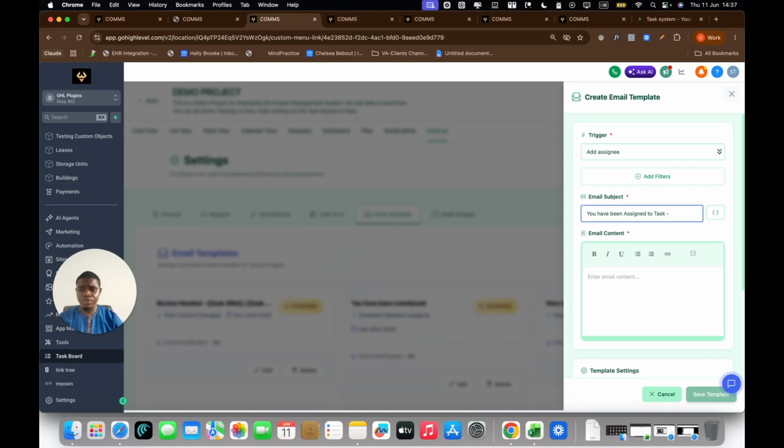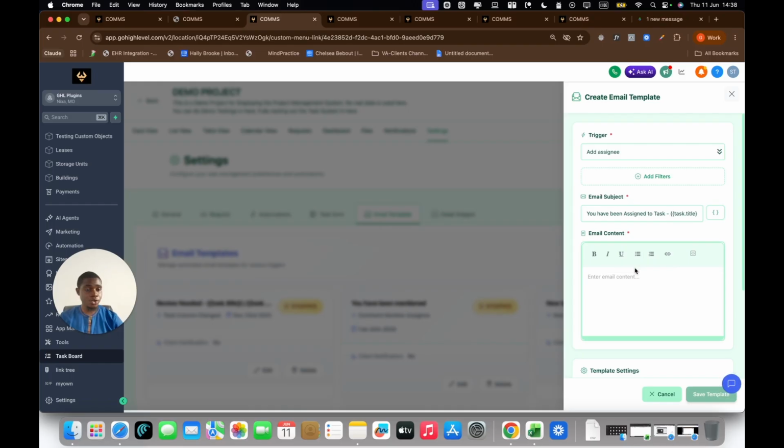One interesting part we have here is what we call subject attributes. With subject attributes we can pass in the specific task title that we have right here. So here we have project name, task ticket, and stuff like that. Here I'm just going to put in task title. So it's going to send that email, and that email is going to contain something like you have been assigned to this task, and it's going to put in the task title of what it has been assigned to.